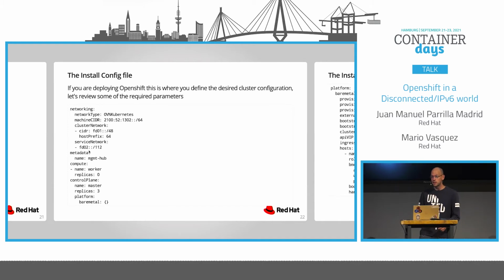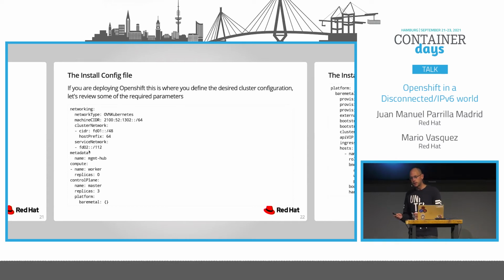The machine network is the addressing range, the network range that we will use to work with the OpenShift deployment. This is the range that we will use in the end to work with the egress and ingress addresses. Then we have the cluster network address, which will be all internal. This is not a matter of asking the networking people for a new address. No, it's not necessary. This is just for internal communication, and also the service network.